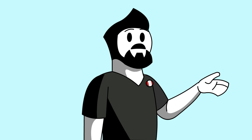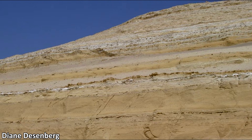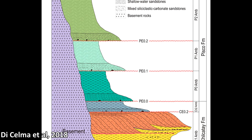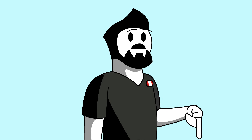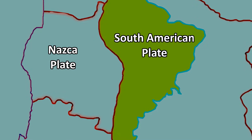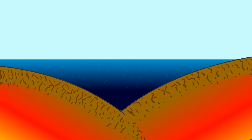Despite its current aridity, these sands hold clues to a lush history. The desert itself is the exposed eroded surface of the Pisco Basin, a 2km thick sedimentary sequence that began in the early Cenozoic era about 50 million years ago, not long after the extinction of the dinosaurs. This was once a big dip in the ocean floor created by drifting tectonic plates. The oceanic Nazca Plate is moving slowly eastwards, causing it to subduct under the continental South American Plate and creating an underwater depression.